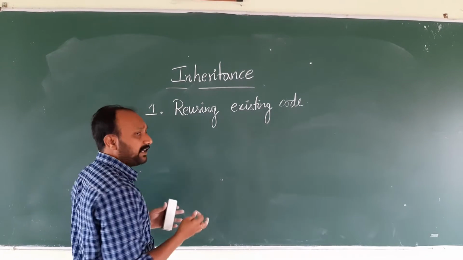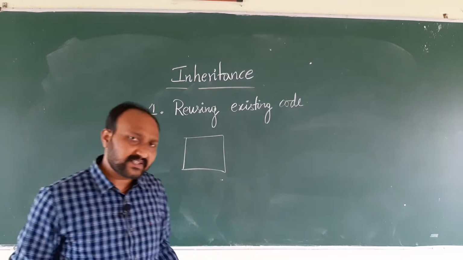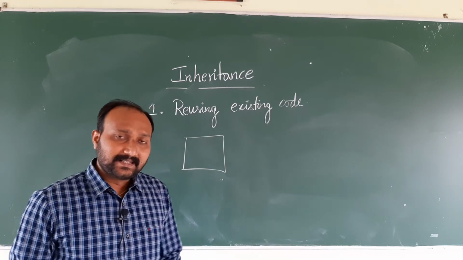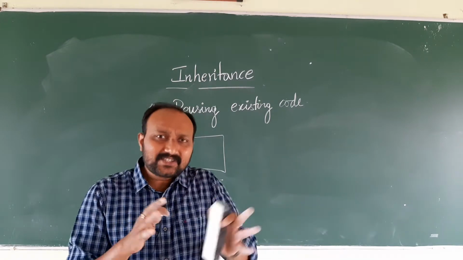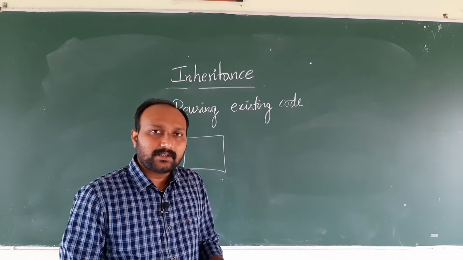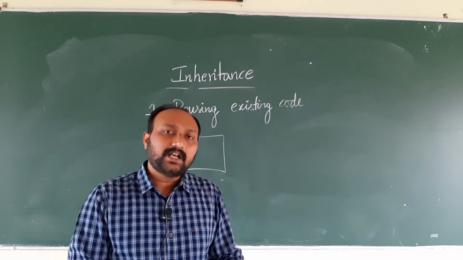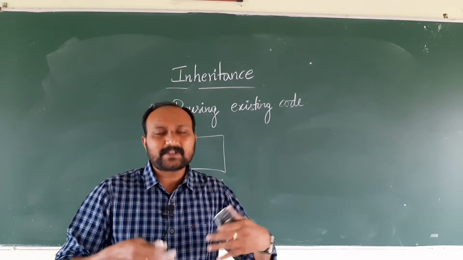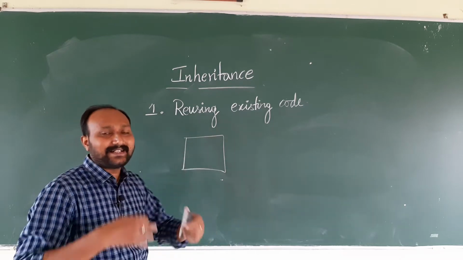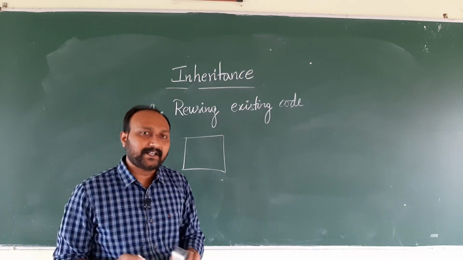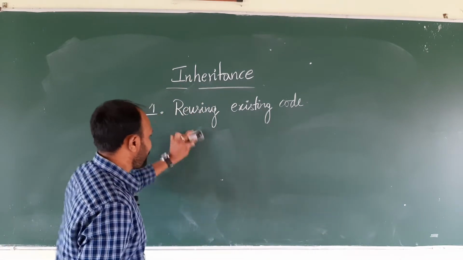Already we might have developed a particular class with all the data members and member functions with all the specialization, but suddenly we need to develop one more class of the same kind but with a little change. Then you need not build it from scratch. Already there is one class, you need to use it and do a little bit more specialization or customization. So, in case we want to reuse an existing code, that can be implemented via the concept of inheritance. That is the first advantage.